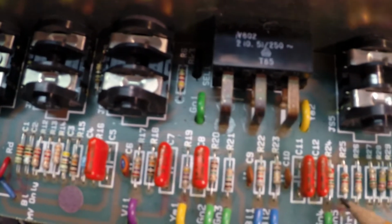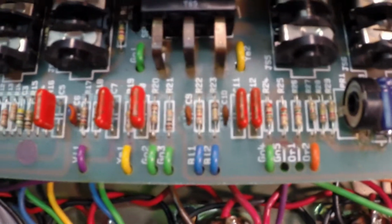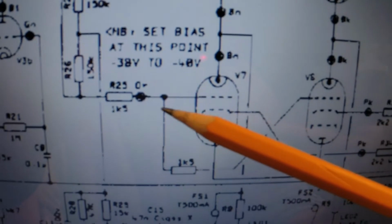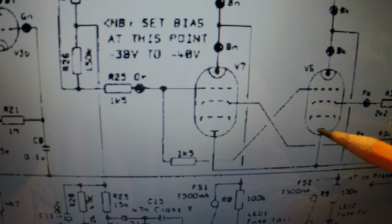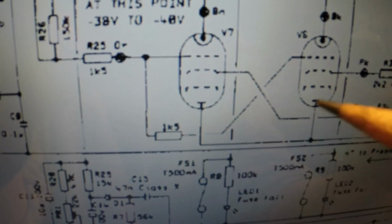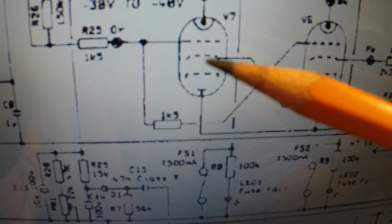And here's another thing I've run into in 900s. These two resistors right here are actually in the circuit in the wrong place. If we go over here and consult the schematic, we can see that this resistor and this resistor are in series going to this tube. So basically what's happening is our bias voltage and our signal ride on this, so there's twice as much resistance between this tube and this one. So this tube is actually getting slapped a little bit harder with signal.